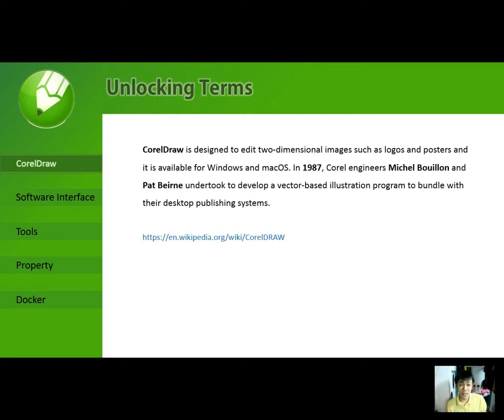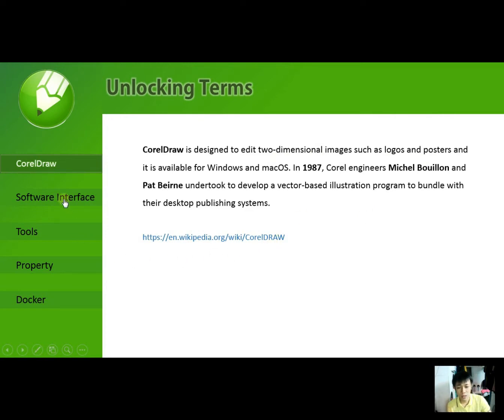Continuing, in 1987, please remember that year, two Corel engineers, Michel Bouillon and Pat Byrne, developed it, and they called it a vector-based illustration program, to bundle with their desktop publishing systems. So it's that simple: CorelDRAW is a vector-based illustration program designed to edit 2-dimensional images to produce logos or posters, something like that.